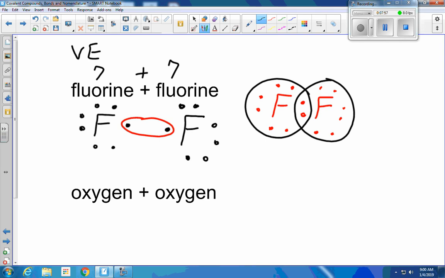Now, my total valence electrons, I have 7 here, 7 there. That's going to give me a total of 14. The way we check to make sure we draw this right is to go back and check our electrons. I should have a total of 14. I have 2, 4, 6, 8, 10, 12, 14. Okay. Now, when we draw a proper Lewis structure, the pair of electrons that are shared will be represented by a dash. The electrons that are unpaired are still shown as dots. And I have 2 fluorine here, so what's my formula? F2.